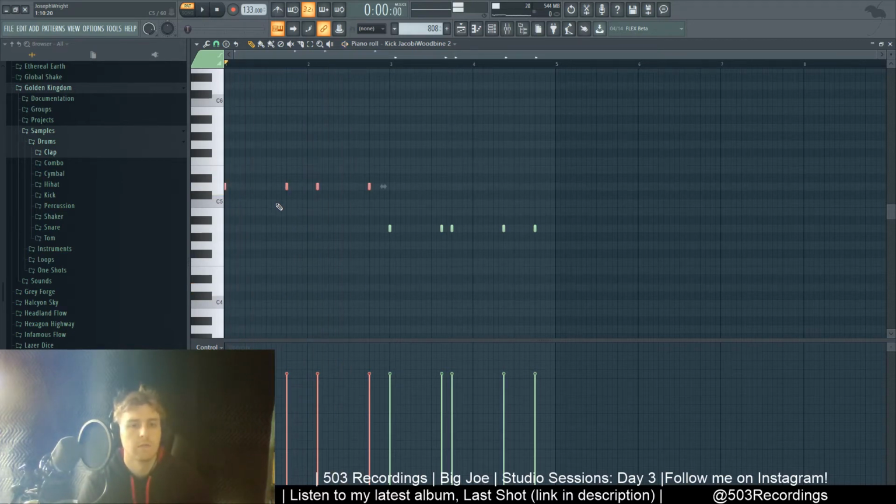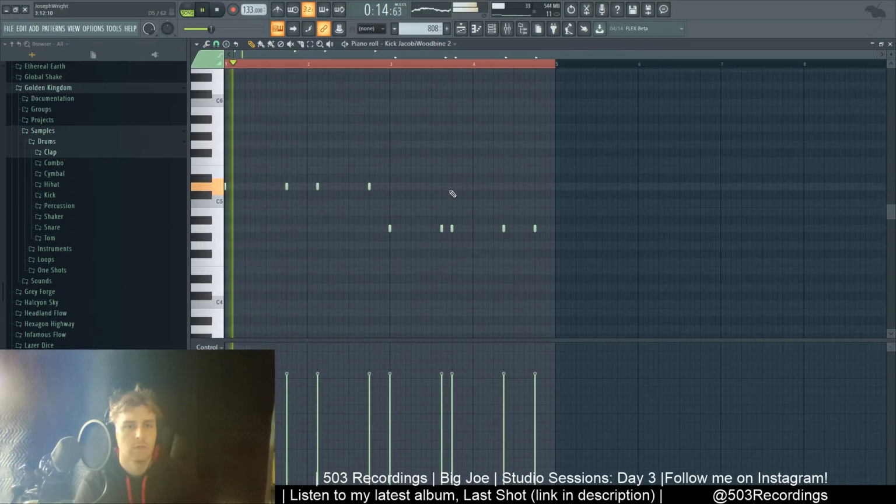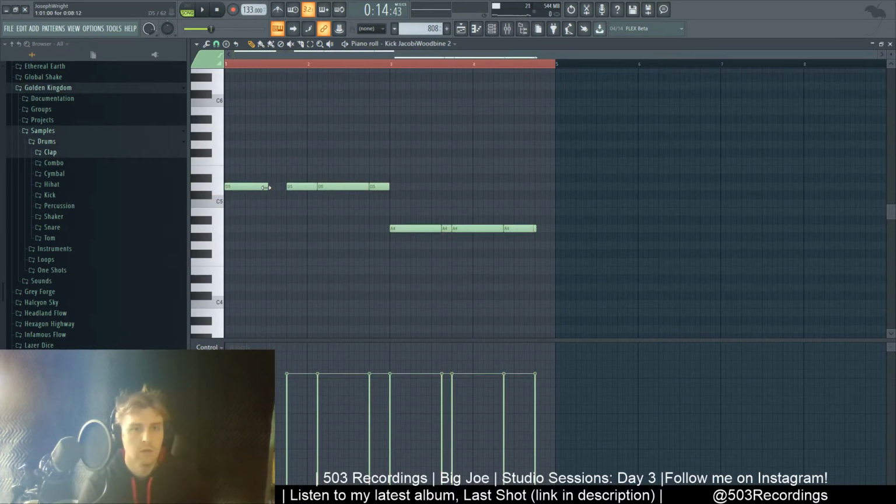Yeah, I don't like it lower. I actually need to hear this in context to see if I want to change it or not. Yeah, so I think I'm gonna do this. We're just gonna cut it at the snare. Same here. So that one's not at the snare. This one is, though.